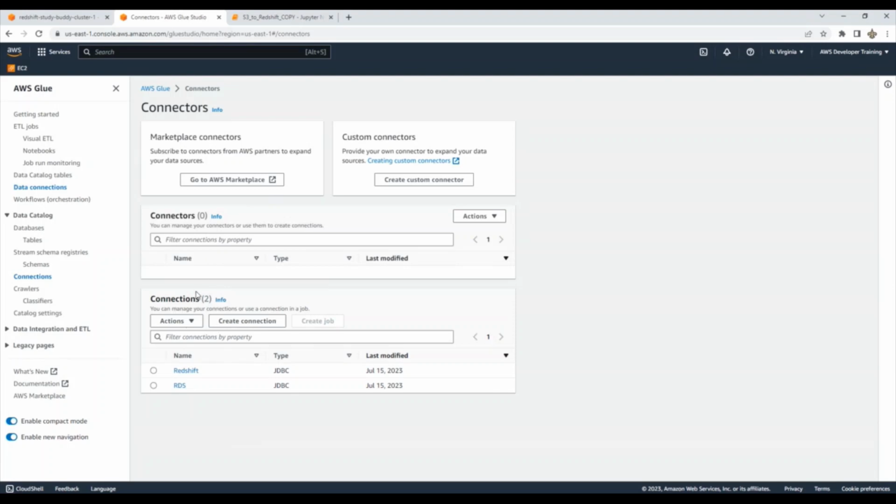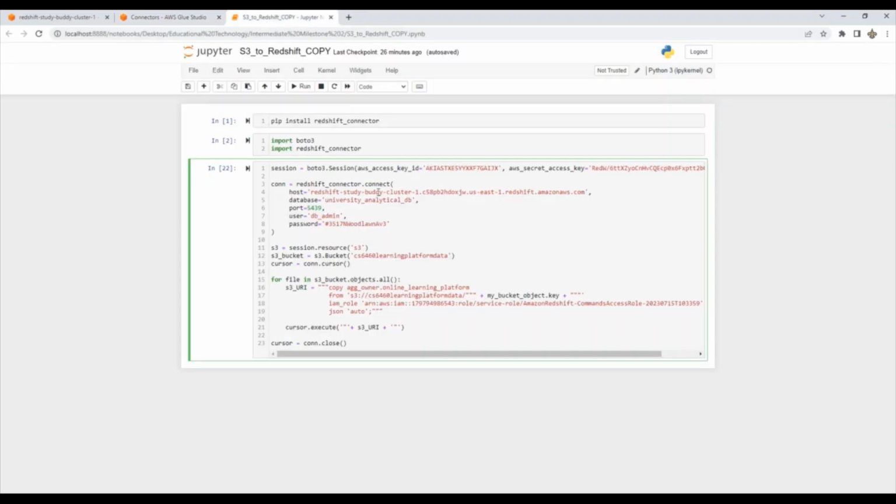Here are the connectors that connect from RDS to Redshift. And then for the S3 to Redshift copy command, here you can see we log into the database using our Redshift connector, and we get the S3 metadata through connecting through the session, and it's just a simple for each file we'll run the copy command into the Amazon Redshift table.